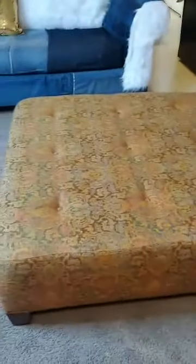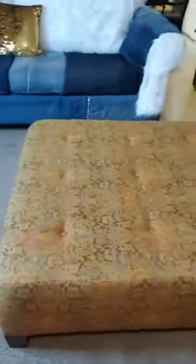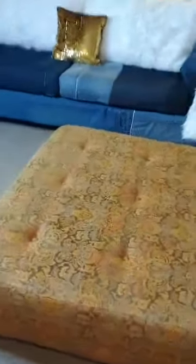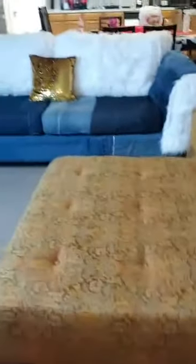And then I'm going to do this ottoman. Yeah, denim. And then that's all I'm going to do with the denim. I need to move on to something else because I get bored real quick. The denim thing is starting to bore me, so I need to figure something else out. But thank you guys. That is my love.